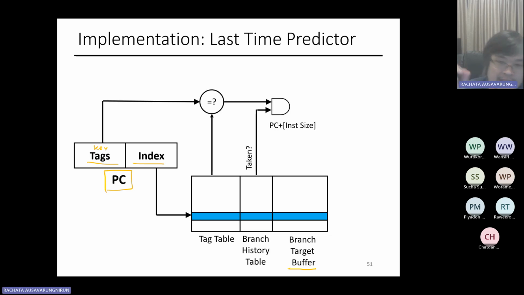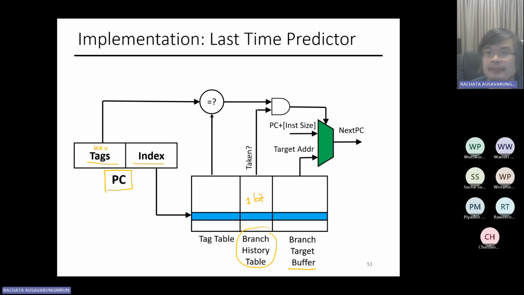Then the tag checks, is the entry here? The history table is 1 bit, that is either 0 or 1. If it's a 1, it means I want to predict that this is a taken branch. If it's a 0, I predict not taken. Based on that, I use the branch target buffer accordingly to update the next PC.